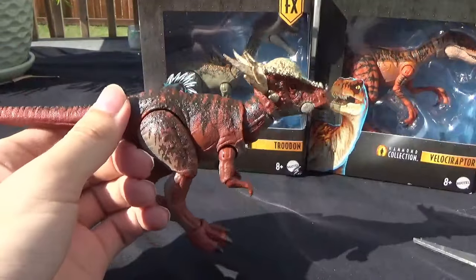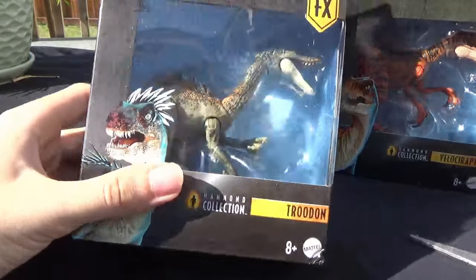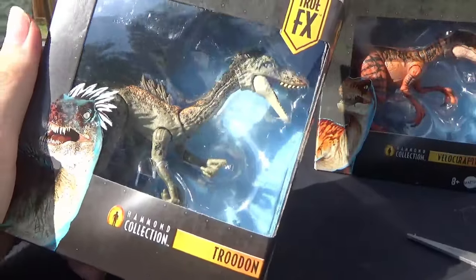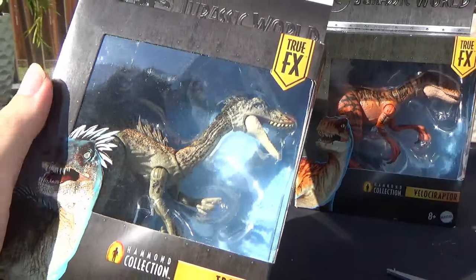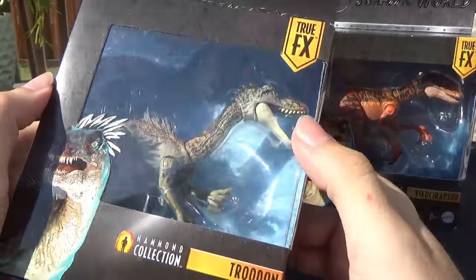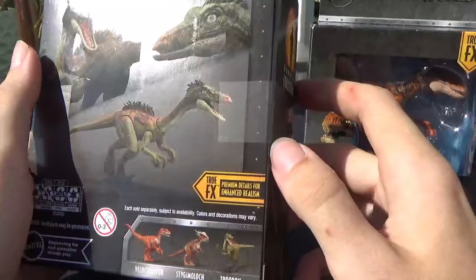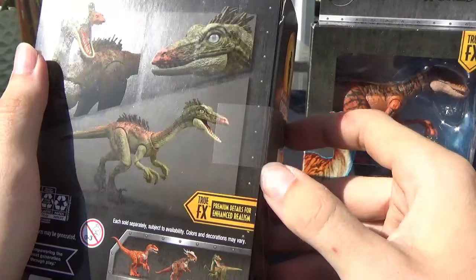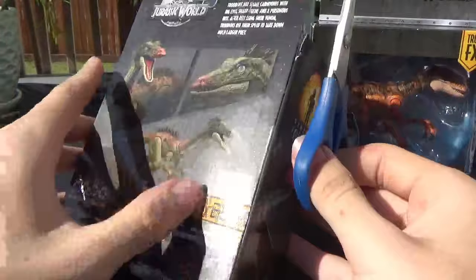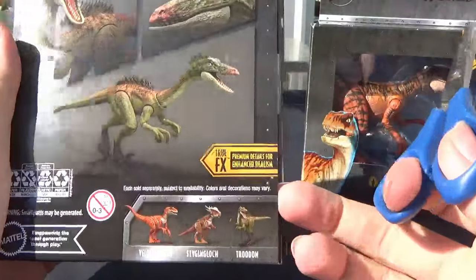So that's great. Let's take a look at my favorite dinosaur from the franchise, the Troodon. Now there are several things they did right and did wrong with this figure, and I'm pretty sure they had to do this stylization as maybe they didn't have the rights to make it 100% like the Telltale game, or maybe they didn't want to because it didn't fit, I guess, the realism of the live action franchise.